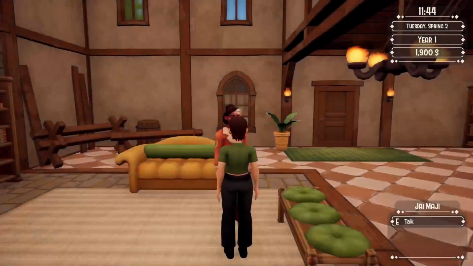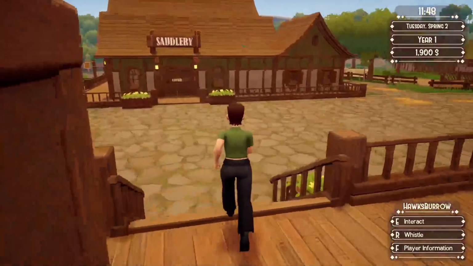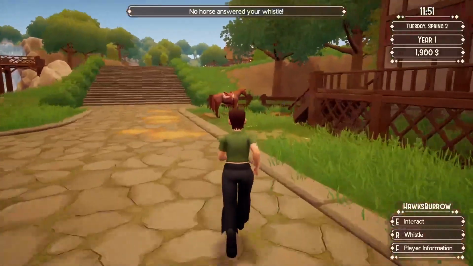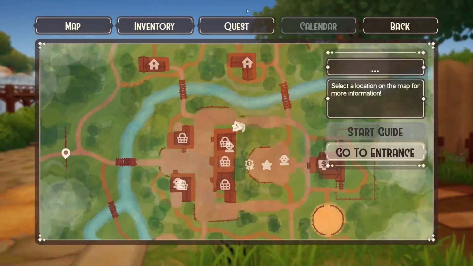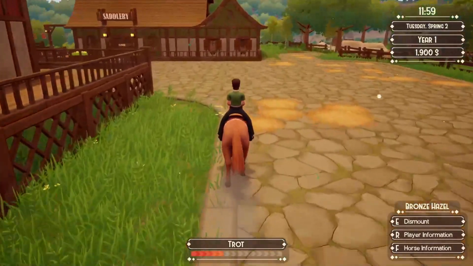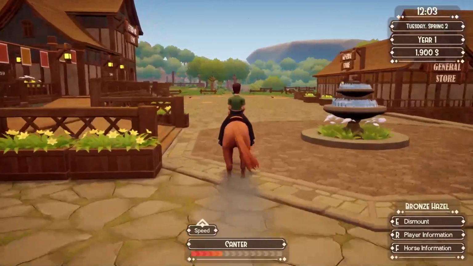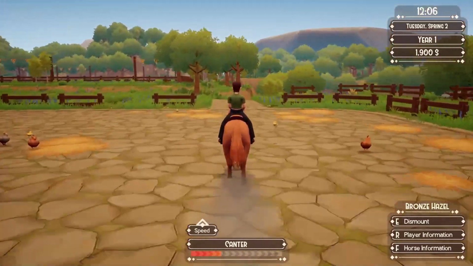Alright, so okay. We talked to Jai. Is there no more new quests? I guess not. I guess she won't answer my whistle yet. So what now? There's no quests. I guess we go back and sleep? I guess so. I have no idea. Alright, so we'll head back to the ranch and we'll put Hazel away and we'll sleep.